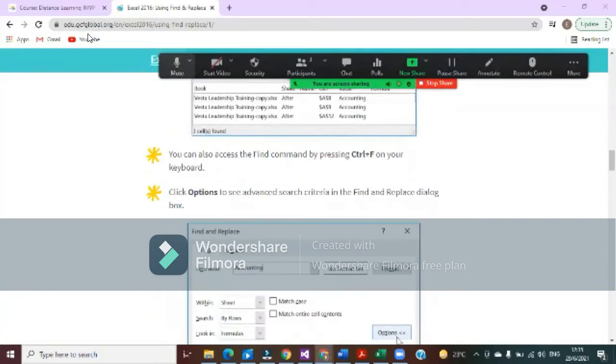So my computer isn't allowing me to replace. You might need to, at the top of your screen, click on enable editing. If you download it and then don't select enable editing, you may not be able to. Is there an option for enable editing at the top?